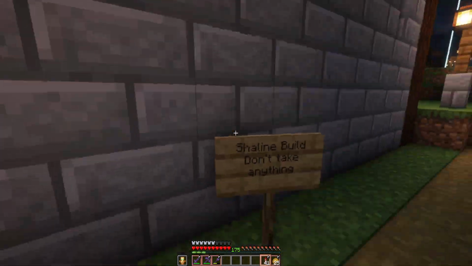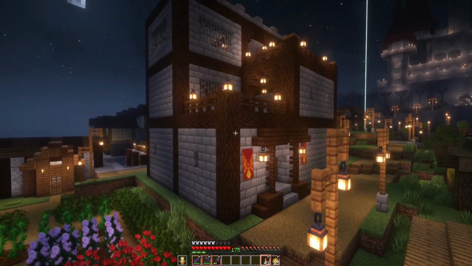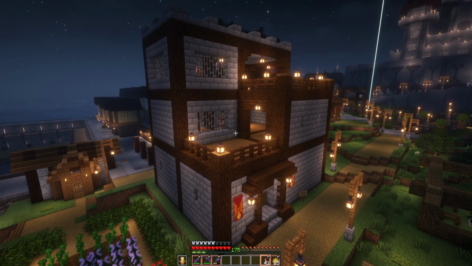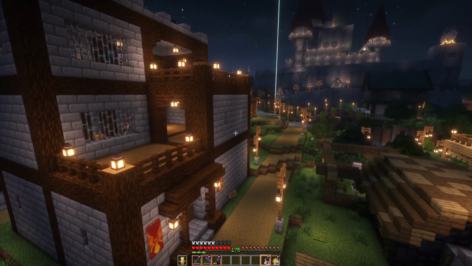Now this building is Shalene's build. Don't take anything. Well, I already took it all, Shalene. Sorry about that, but I did consolidate all the stuff in my single player world. So Shalene, we're doing this as a Fixxitt overhaul. I'm going to call it the guard building of the city.